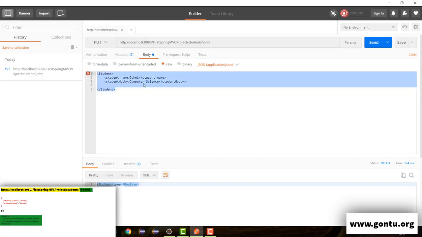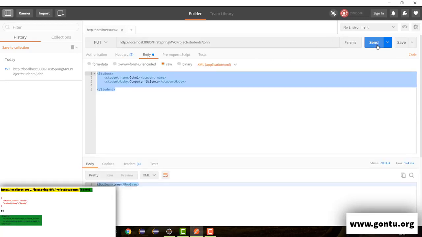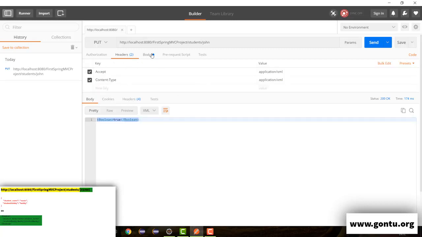So here I'm done. Now because this message is now in the XML format, I have to make a change for the value of the content type header. I have to specify XML here. So now after this change, what's going to happen when I make a put request on this REST API with this information and this metadata?